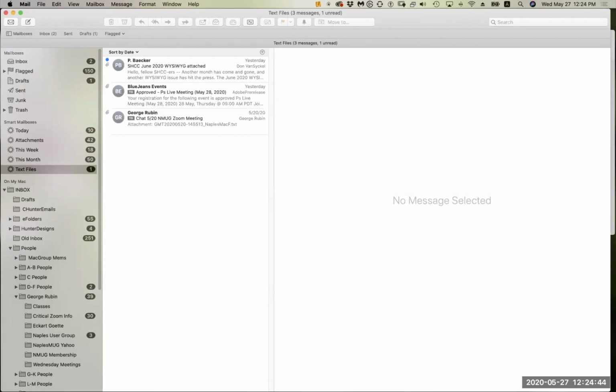Okay, John, please ask your question. In the smart mailbox, essentially that's creating a duplicate mailbox. It won't take it from where it is, right? It's not creating a duplicate mailbox. It's basically creating a portal for you to see all of the messages that fall under that criteria. And it does not move any of your emails. It just displays them to you. Yeah, that's what I thought. Thanks. You're welcome.